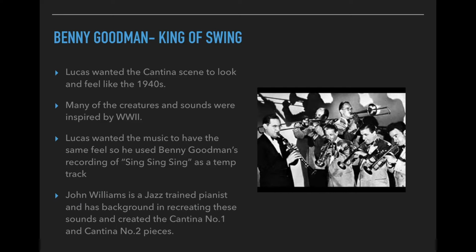When he took the scene to John Williams, who is a jazz-trained pianist and really knows jazz very well, and could recreate jazz music, he took this cut and used it as his inspiration to create the Cantina Band number 1 and Cantina Band number 2 pieces, since there are two pieces. If you listen to them, they're very much inspired by it. Some people say it sounds exactly like it, but if you go and listen to it, it doesn't sound like it. It does have that big band feel to it, but nevertheless, this is where it comes from.